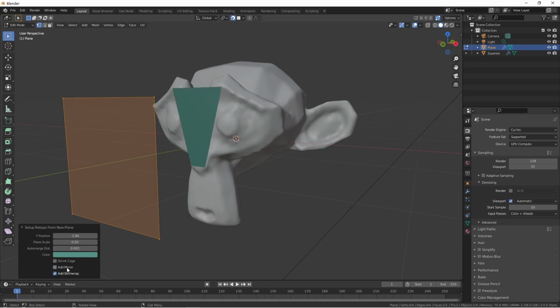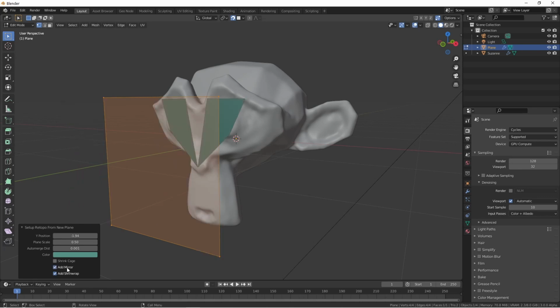If you disable the mirror modifier, the newly created object will be placed along the center line. With mirror modifier enabled, it'll be shifted off to the side. The newly created object will be set to show in front. You can also select what screen color you want this object to be.